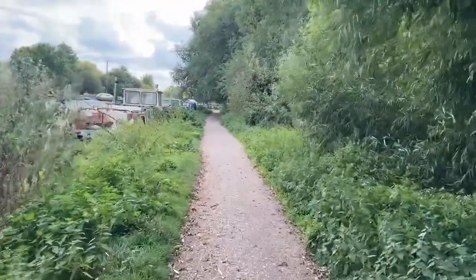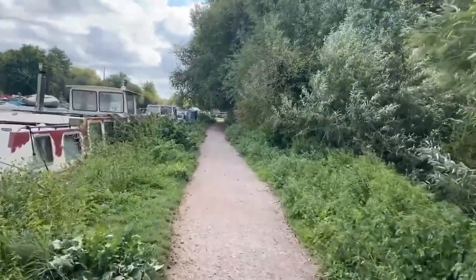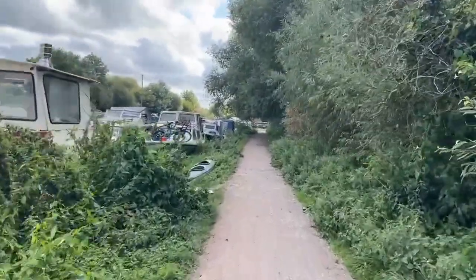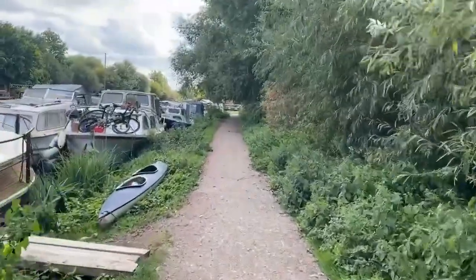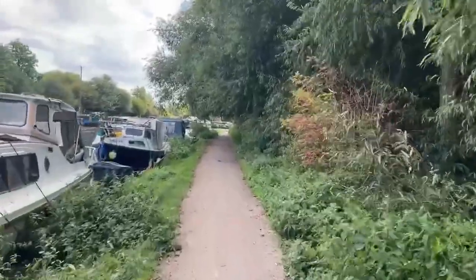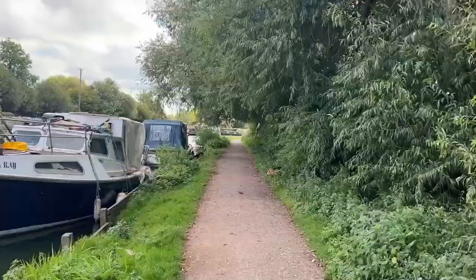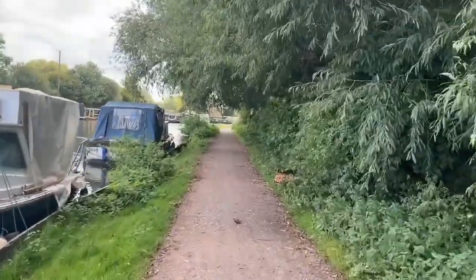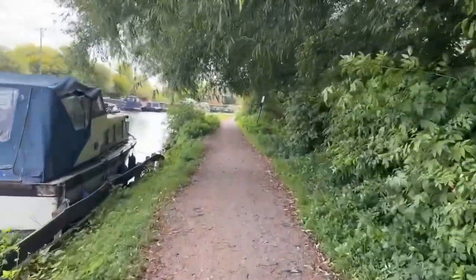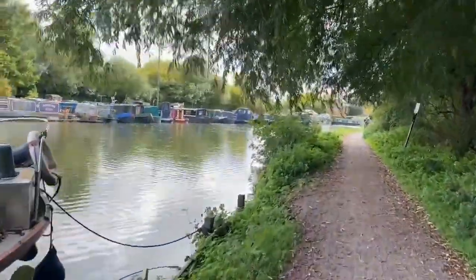Fascinating walk this. I'm going to say this now, this is probably my favourite sector so far, in terms of just being able to stay next to the water more or less the whole time, in nice pleasant surroundings. The Upper Lea, although it's quite difficult to walk directly next to it. And indeed, the section from Harpenden to Hatfield was pretty good too. But this is the best so far. Certainly plenty of nice things to look at along the way, particularly if you enjoy looking at canal boats.